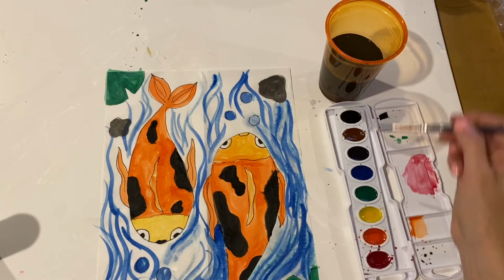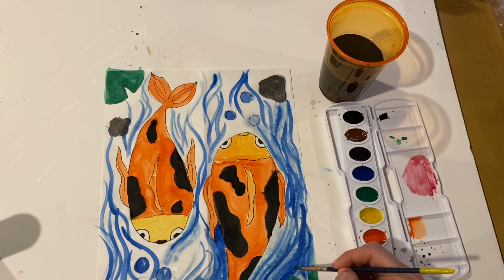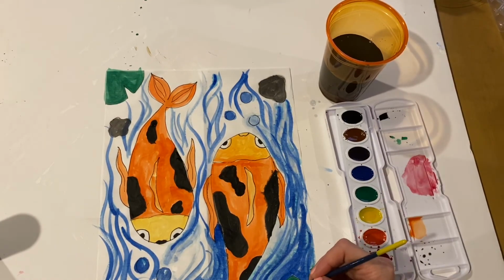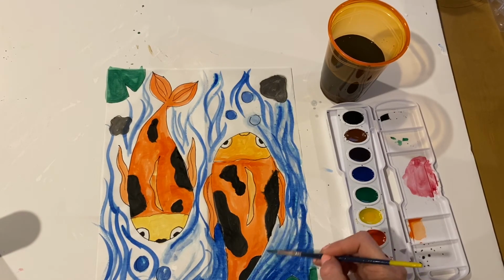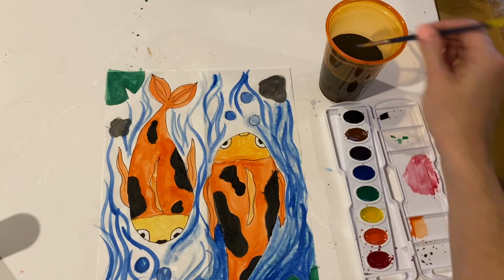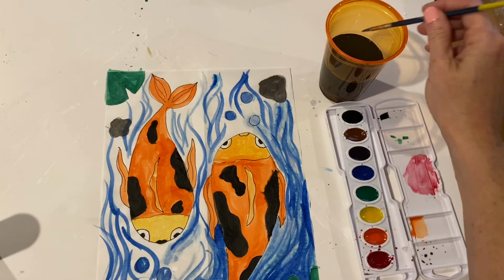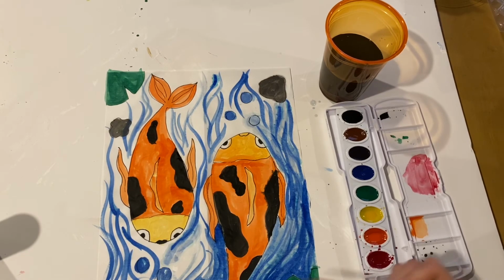Now there's different kinds of, there's wet on wet, there's wet on dry. We've been doing wet on dry. But when you do wet on wet, the paper's already wet, and when you drop the paint on it, it really soaks in. Now you're gonna have to be careful because you guys are using this rice paper and it's very, very thin. Now next month we're gonna be using some watercolor paper, and you can do a little bit more with it because it's thicker and you can get away with more water being on it.